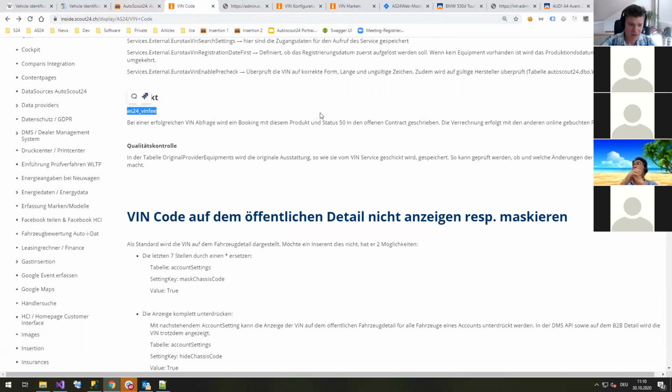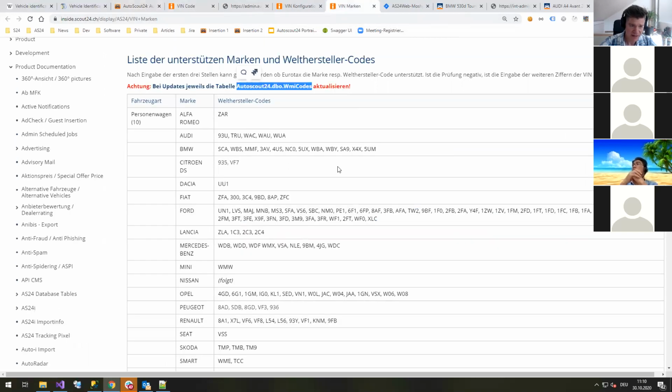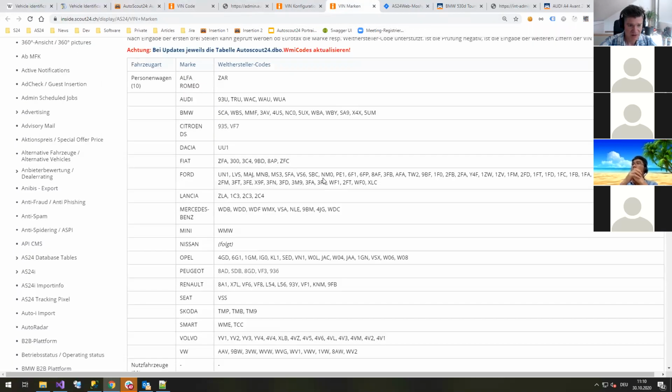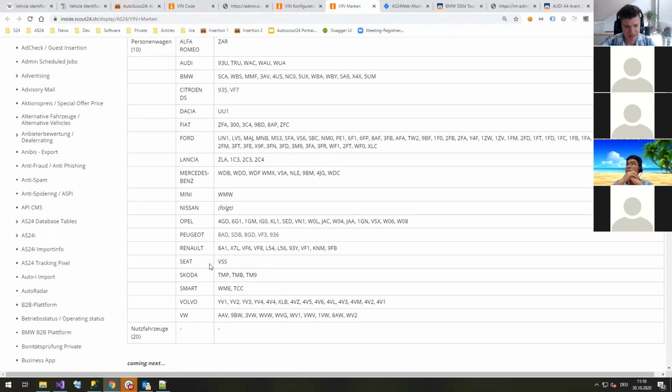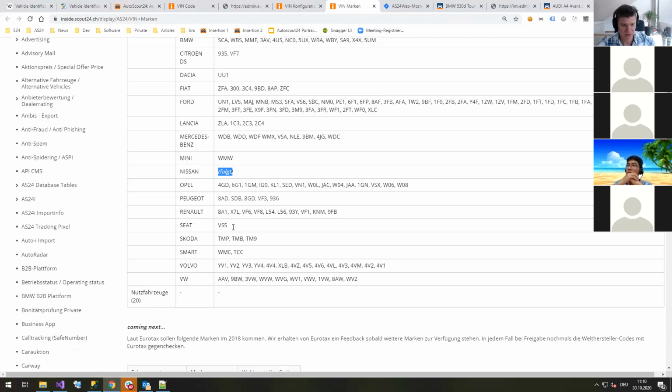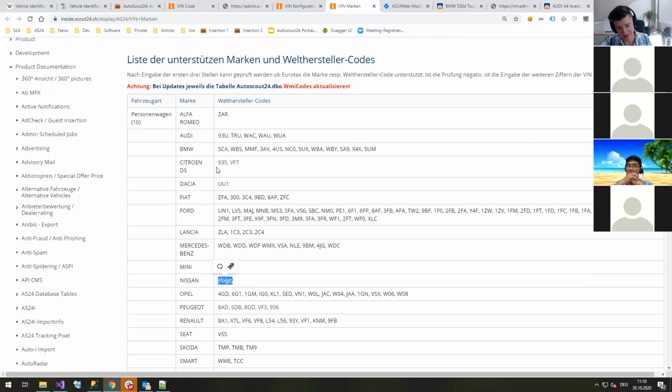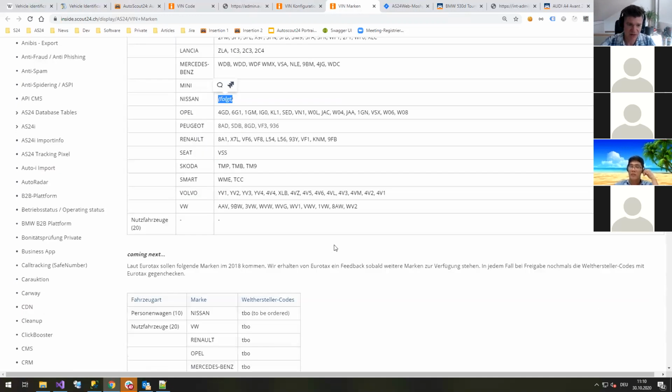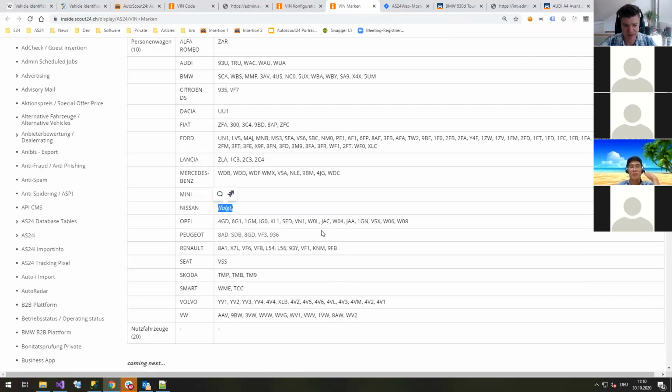And that's also one thing you can see on Inside. There's a list of makes who do support VIN. So here, for instance, it says Nissan coming soon. So all these makes are available. I mean, there are a lot of popular makes already. So for all these ones, this would work.